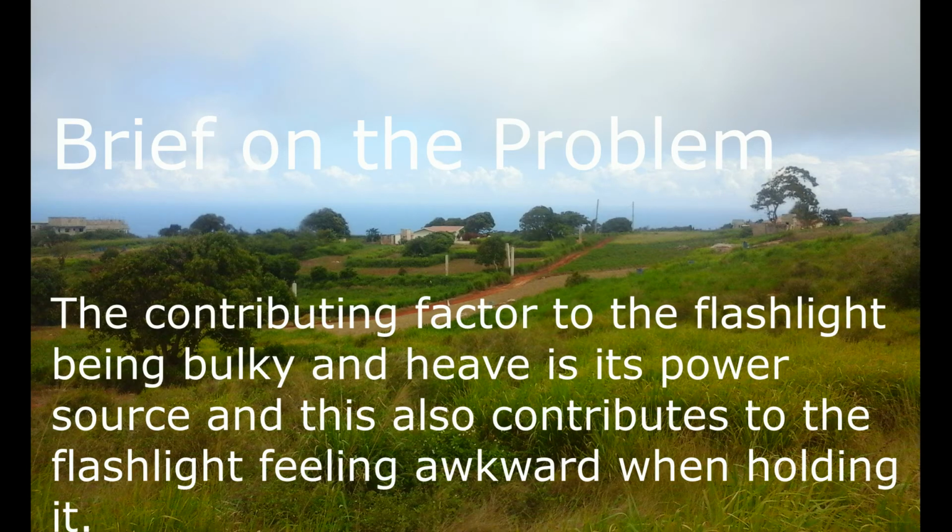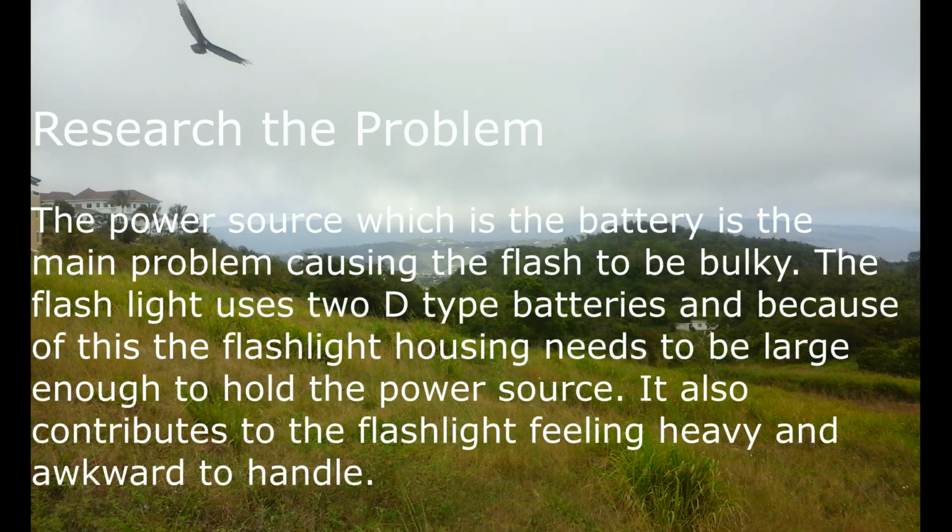So the second point in the design process is the brief on the problem. The brief is just a slight overview of the issues that you highlighted previously. Based on what is here, the contributing factor to the flashlight being bulky and heavy is its power source, and this also contributes to the flashlight feeling awkward when holding it. So as I have said, it's just a brief overview of the problem of the situation that you encounter.